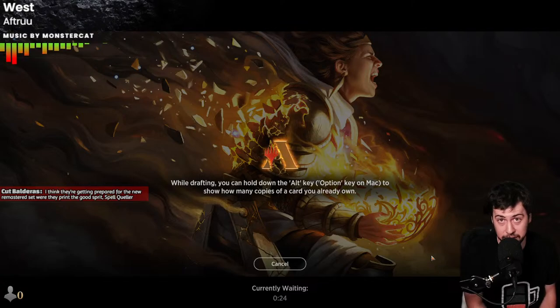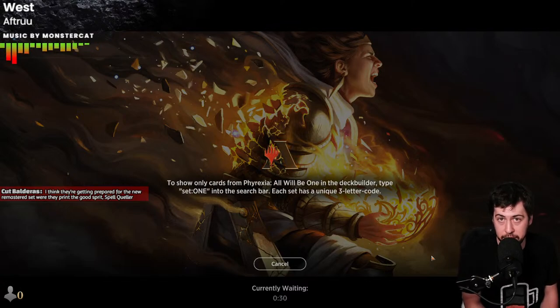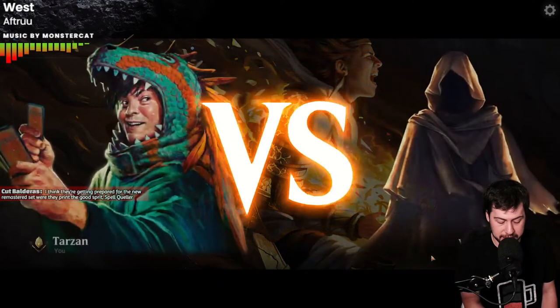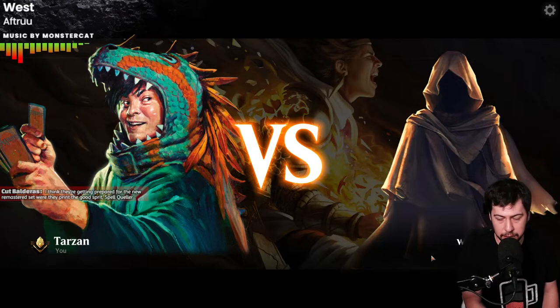Yikes. And if a spirit is just white, we do have to trade with whatever mono white spirit they're attacking us with, and that is a little bit painful as well. Ouch. The new remastered set, yes, absolutely cut. I would definitely suspect that's the case.